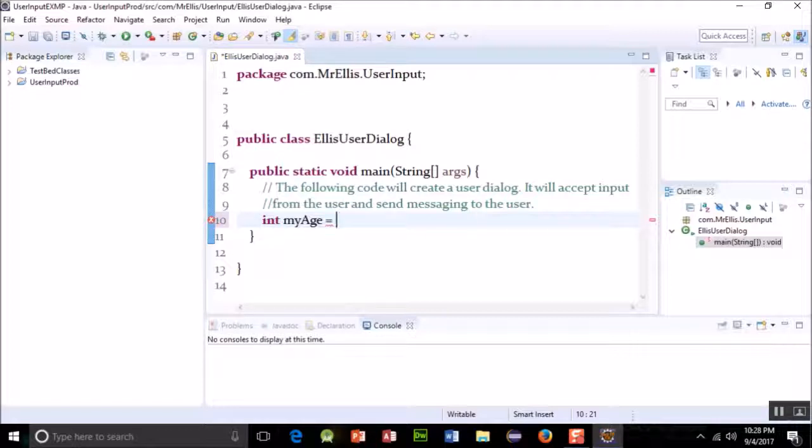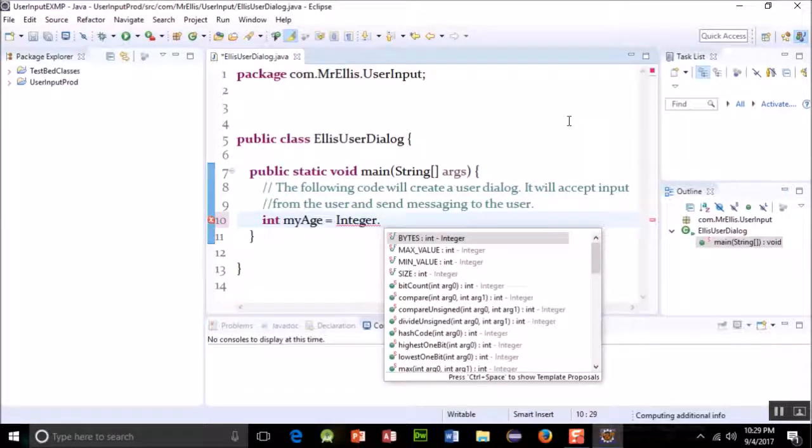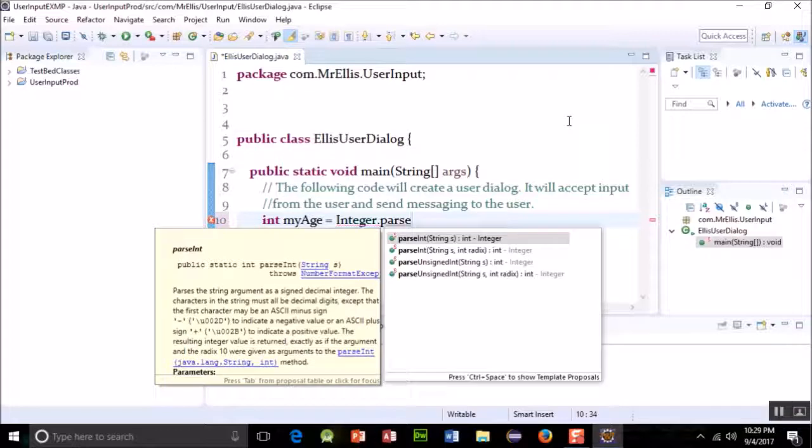In order to do that, I need to use a wrapper. The wrapper for the primitive integer is the capital I Integer. And what I want from it is parseInt.